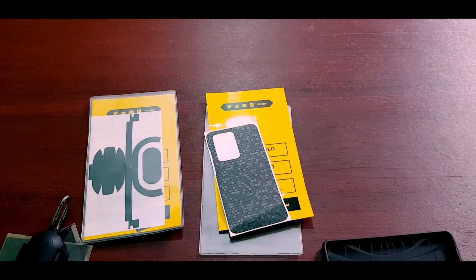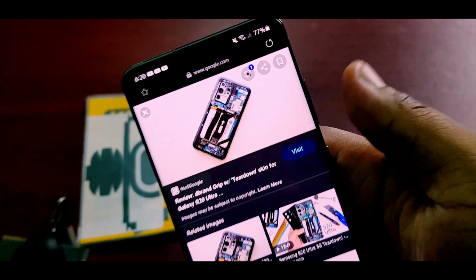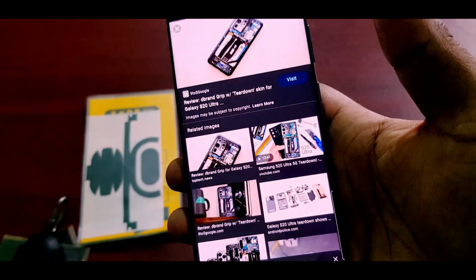The one with collaboration with Jerry Rig. The what do you call that? Tear down. Okay, so it's actually tear down from Dbrand. I kind of missed that because after I ordered, that's the only time that I saw it. So I missed that opportunity, but I will probably just order that again in the future. It's pretty cool, and as far as I know, they're the only one who do that right now.